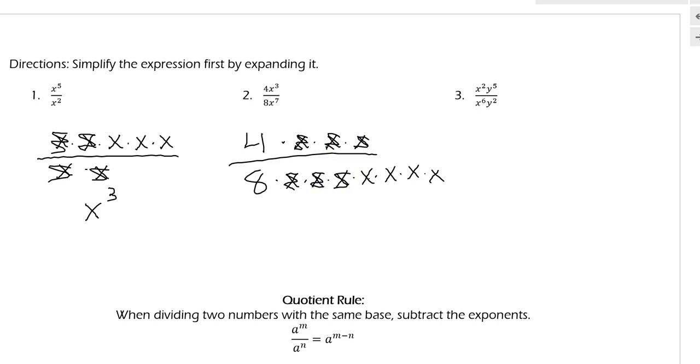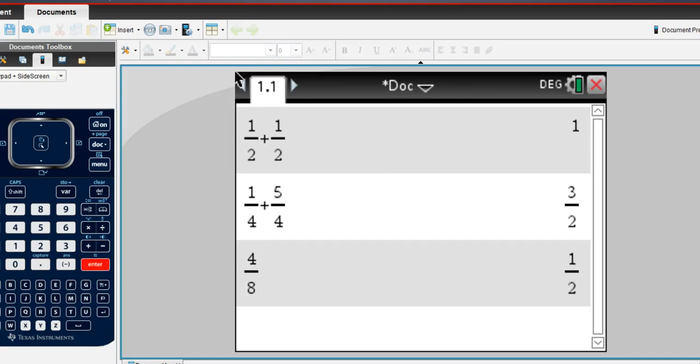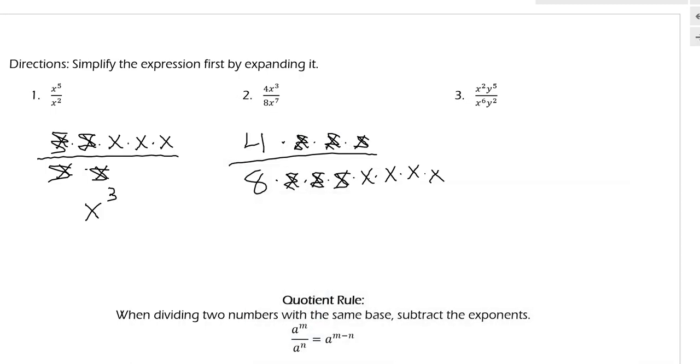Right, that part. We can take away those 3. I'm left with 4 on the bottom. And then for here, I'm just going to divide. And again, I can use my calculator. What's 4 divided by 8? 1 over 2. Okay?